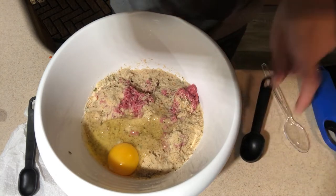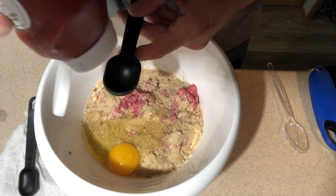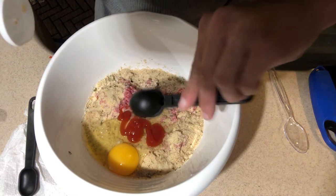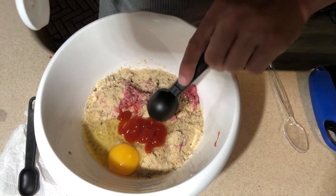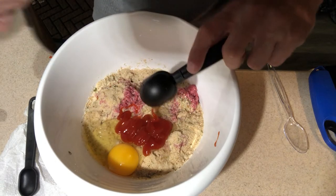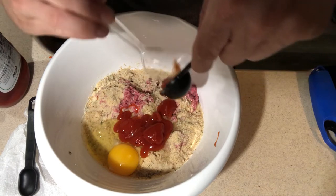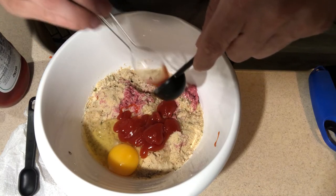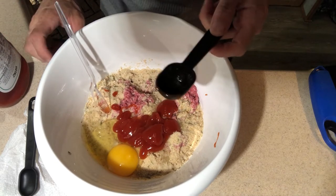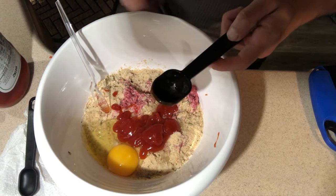So what I'm going to do is take this thing off. 2 tablespoons. Yep. Squirty, squirty. Get most of it out. Squirty, squirty again. I'm gonna take this little thing, I'm gonna scoop out the rest of it, make sure we get it all. There we go. Stick that there. Let's see. The rest of it is all teaspoon. Oh, wait. Here we go.